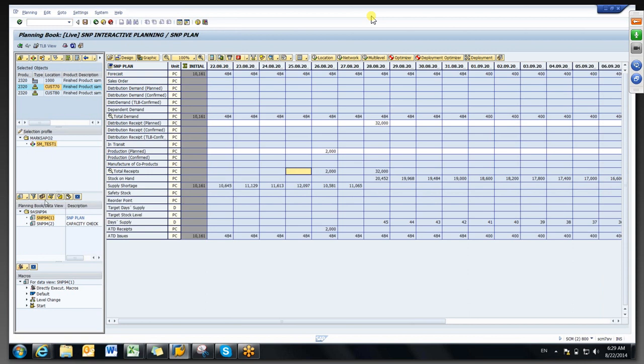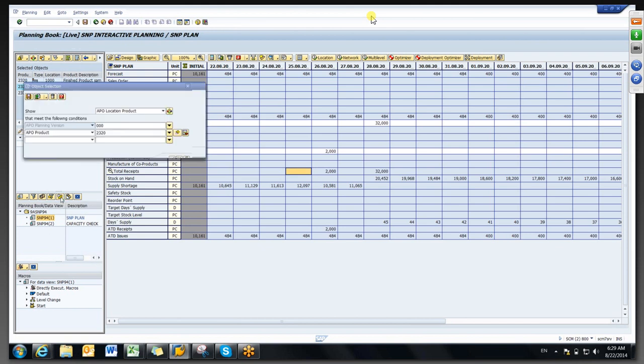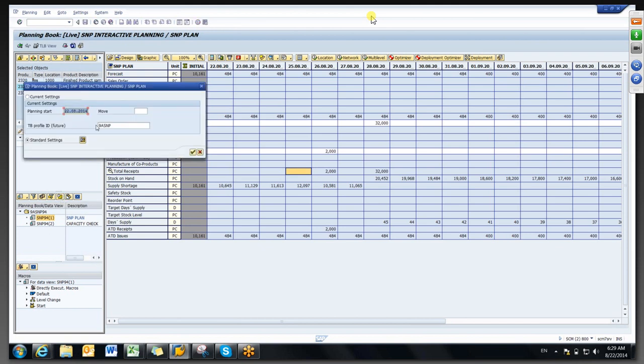These are the selection buttons where you can choose a date. Here it is visible only from 22/8. If you want to view the data from the first onwards, you can change it from here. This is the standard setting, which always shows from the current date.